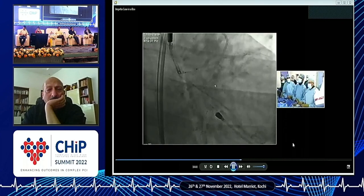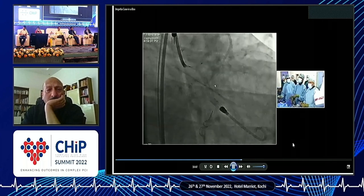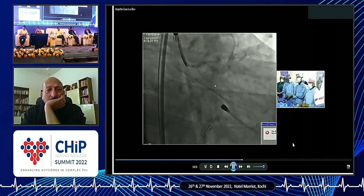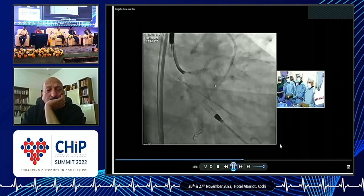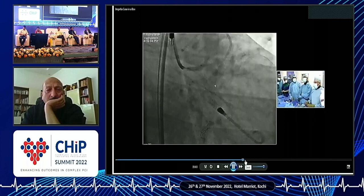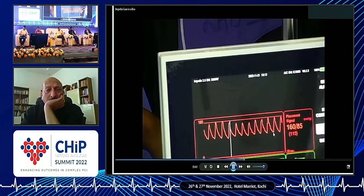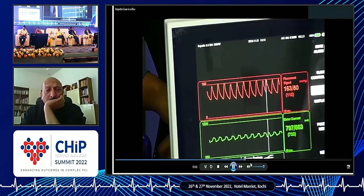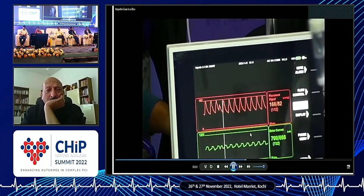So there is some intertwining here. It's okay. Go up. 1, 2, 3, 4, 5, 6, 7, 8, 9, 10, 12, 14, 16, 18, 20, 22. Deflate. We have done these two. You can see the pulse pressure is going down as soon as we are dilating. As soon as we deflate, again pressure normalizes. But the patient otherwise is maintaining very well with the support.